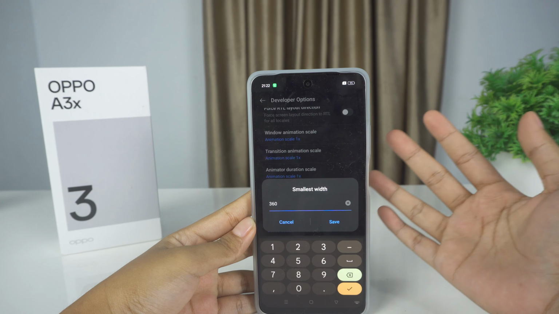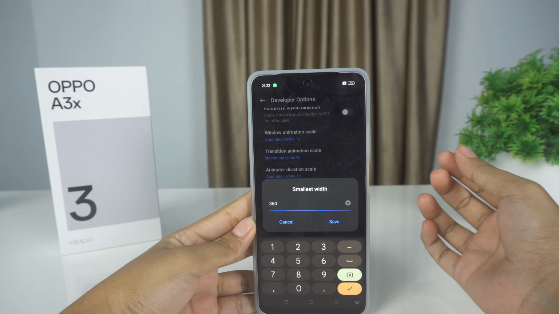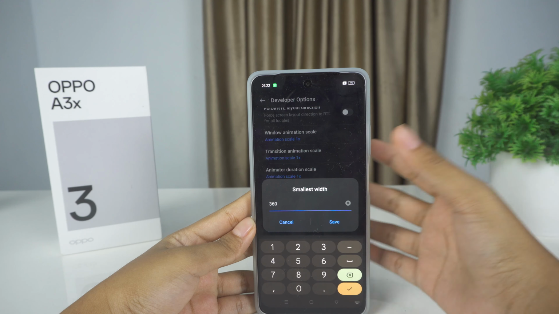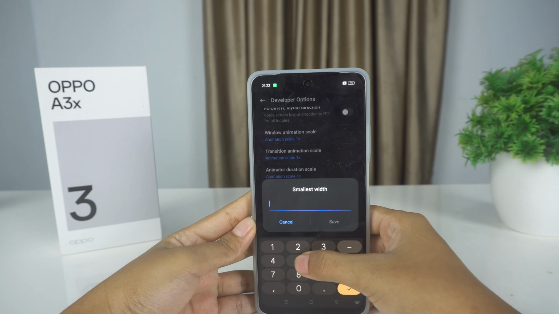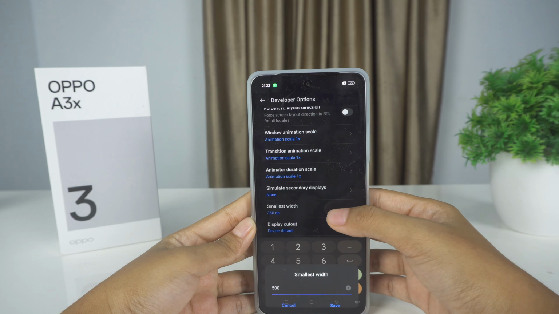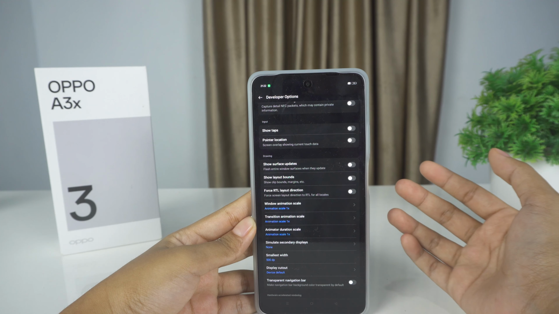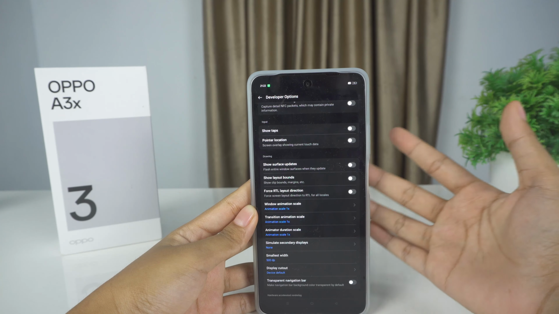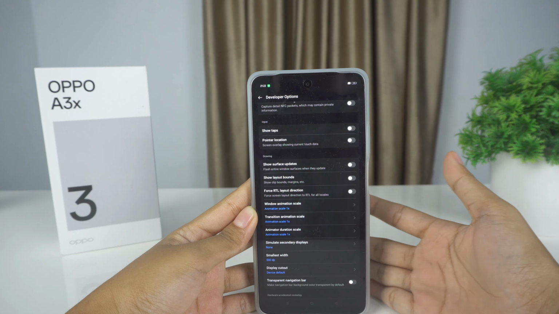You can see my default DPI is 360. I will change it to 500. Click save. Yep, successfully, my DPI is 500 dp.